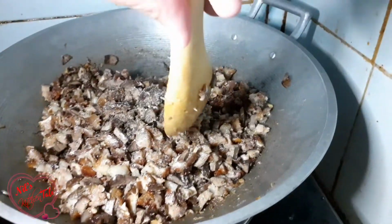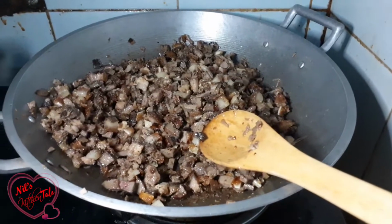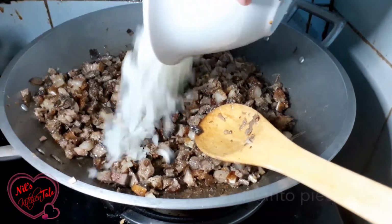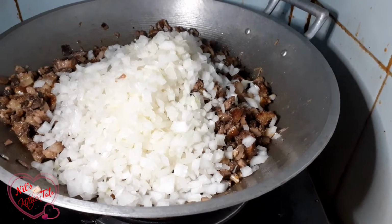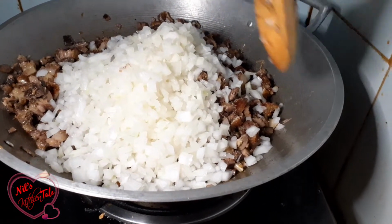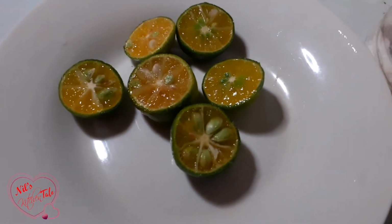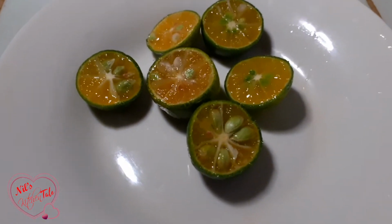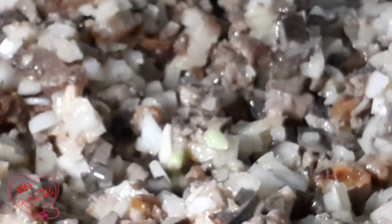Okay. Then next. Let's put the 7 pieces of onion cut into pieces. Optional for now, let's add some pieces of calamansi. Cut into half. Turn that one in. Okay, there. Nag-add na lang calamansi.